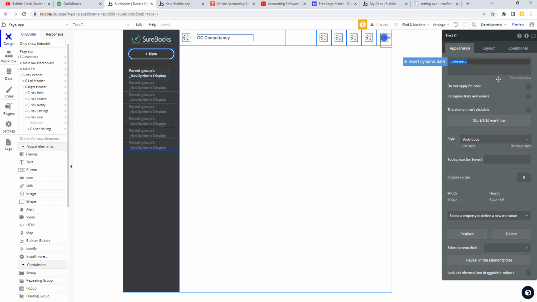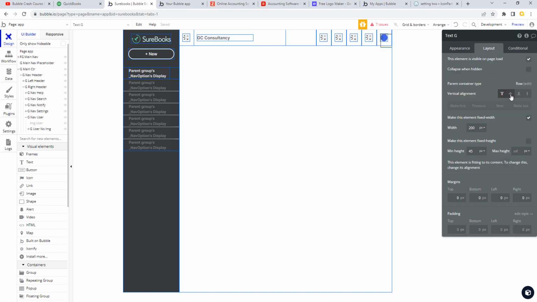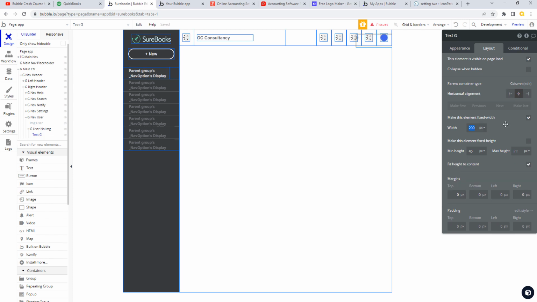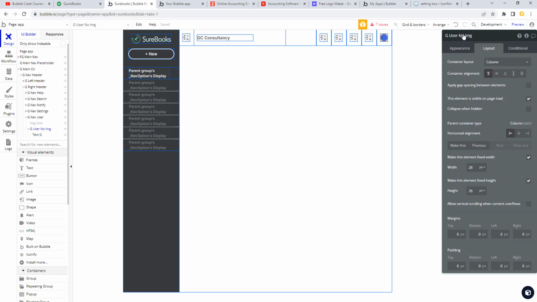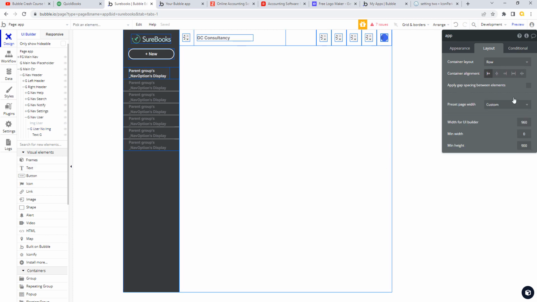Let's put a character in the same as what we've got at the minute for G, and we want that to be centered. So we're going to set this, let's say it's 24 by 24, and it's a fixed height and a fixed width, with container alignment, horizontal alignment.